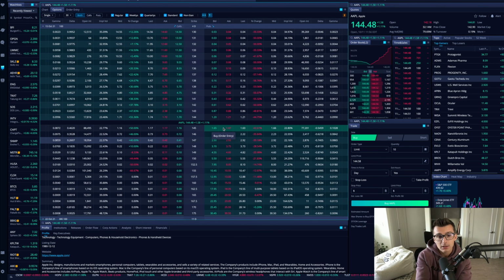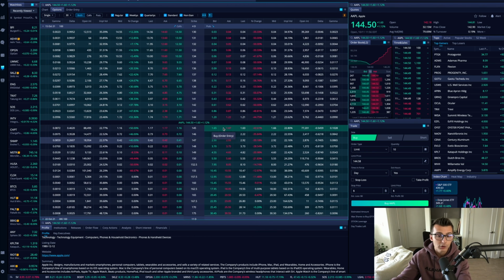Again, you don't have to use Webull for this. You can do this on pretty much any brokerage platform, but Webull is what we use for this example, and it's very nice and visually appealing when it comes down to seeing your max loss, profits, break evens, all that type of stuff.